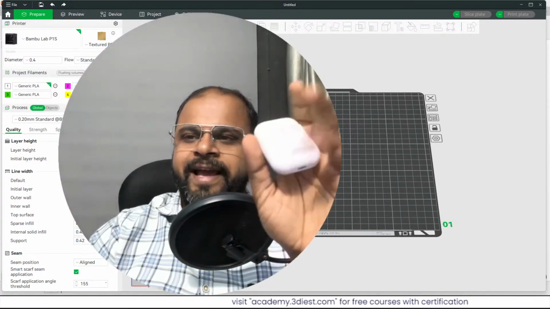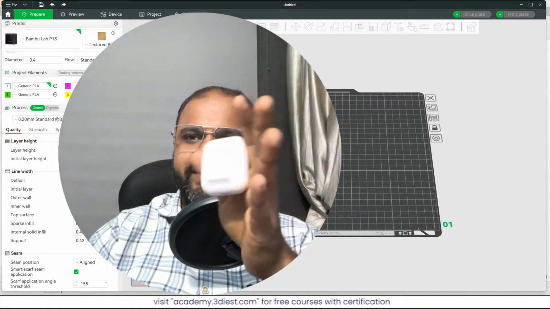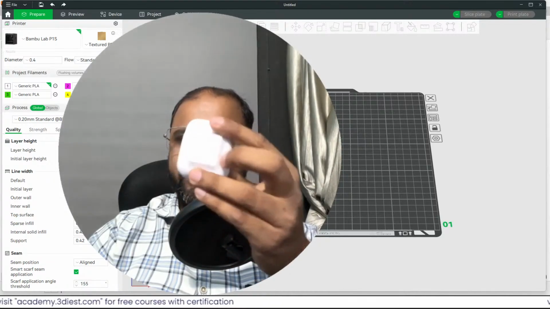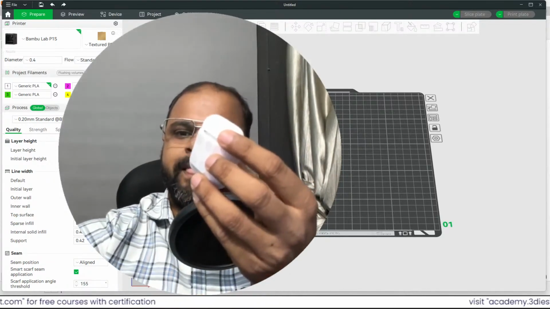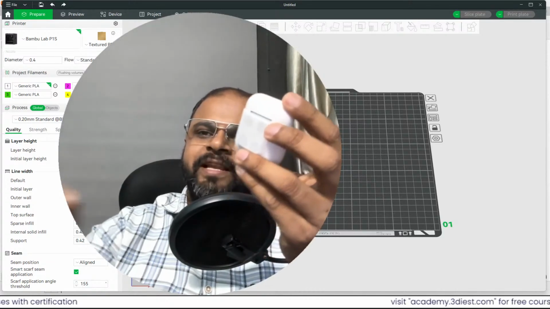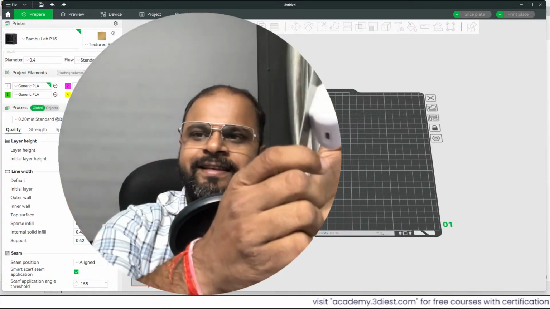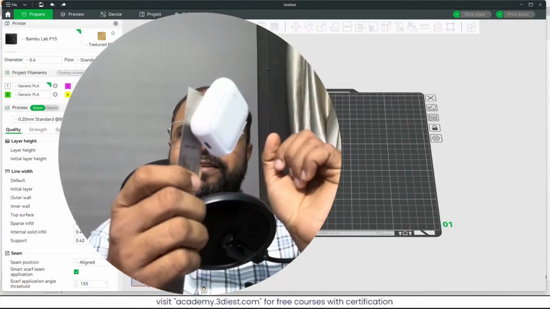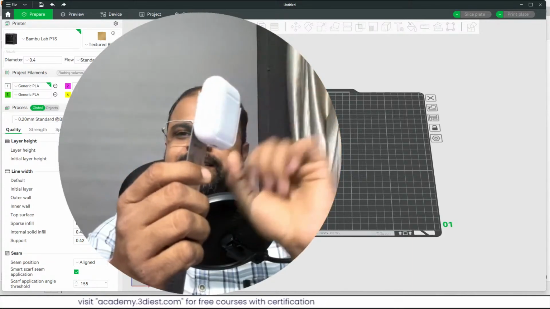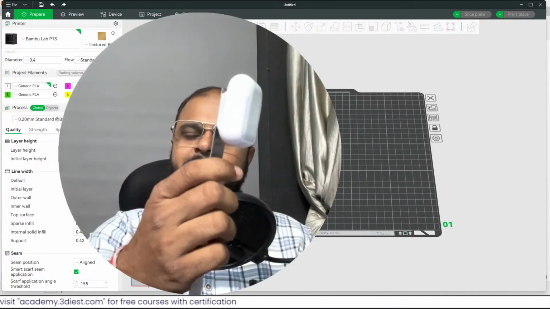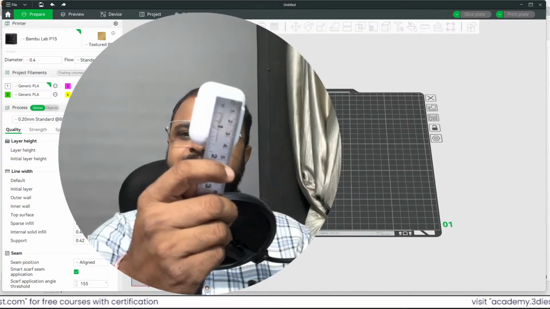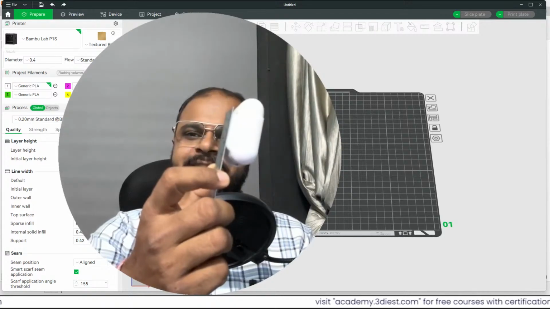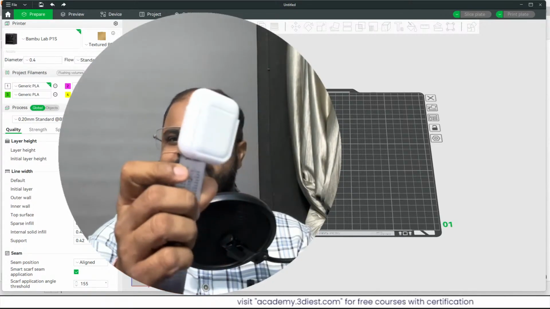Now I can carry this with me, and whenever I am on my workstation or want to put it on charge near some metal device, I can simply attach it like this. Here you can see it sticks to the metal object very simply, since it has integrated strong magnets. Because of that I can hold it anywhere, away from the children, like this. It's like a magnet sticker, you can say.